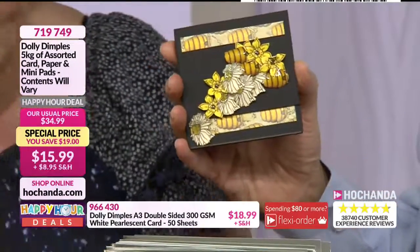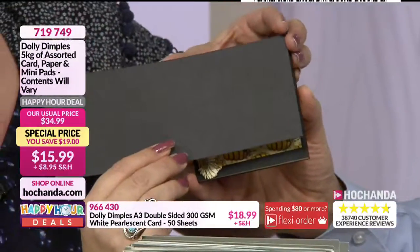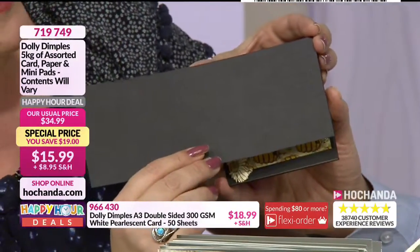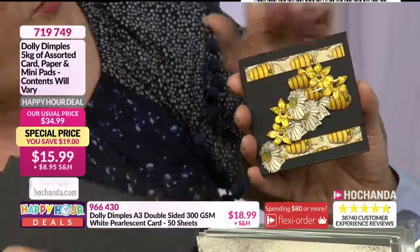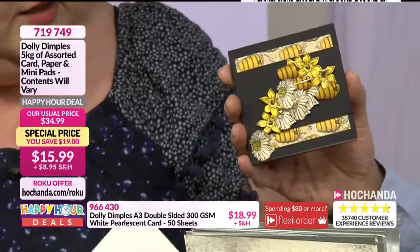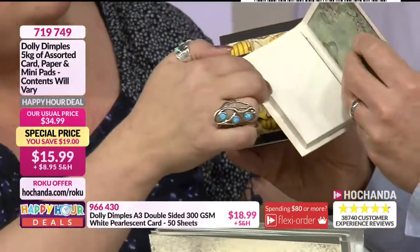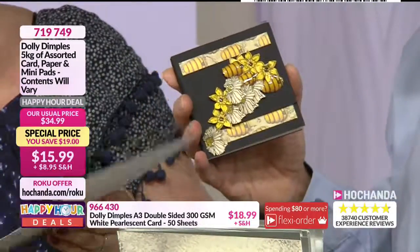So you've got some black card in there. That is what I did with that one yesterday evening. I pulled a bit out of this bundle and made this up with the bits that I had from yesterday's show that I didn't use. Of course, these sticky notepads that you're going to be getting are in there, and you can use some of our papers on the outside. So if you've got your pretty papers, you can make a nice little note. This is going so fast.